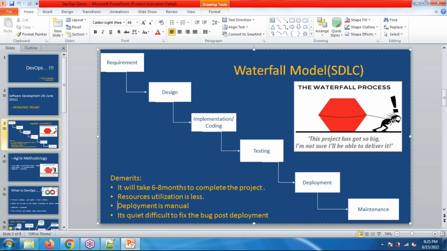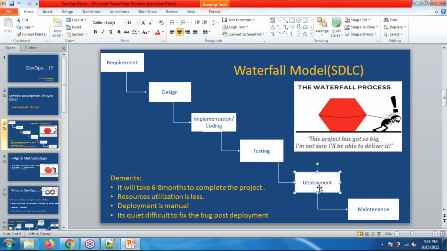Then the deployment is manual, right? Deployment is manual in the sense that all the phases you're seeing right now in the waterfall model are a manual process. Once the developer has written the code, moving that code to the testing team is also a manual task. Some engineers have to deploy that code to the testing server or SIT server, and deployment to the production server is also a manual task. Since it is human nature to make mistakes, if we make any mistake in a production server, it will impact the business here.